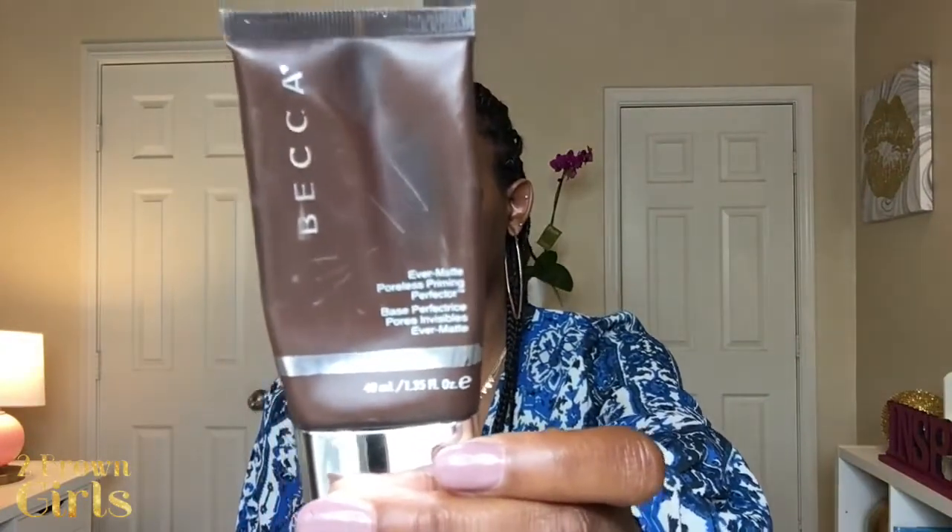Moving into primers. When you're an oily girl, controlling oil underneath your makeup is huge — it'll minimize pores, make your makeup look more flawless and airbrushed, and help your makeup last longer because your oils won't break down the makeup throughout the day. The number one primer I've been using is the Becca Evermat Poreless Primer. I've had it for about nine months and I'm a fan. I pour a dab on my hand — you don't need a lot — and I've already done one side of my face.